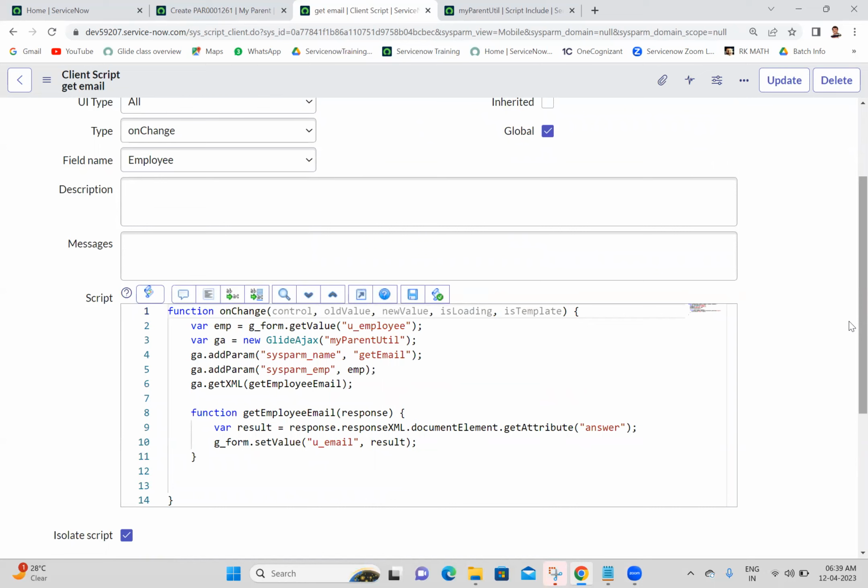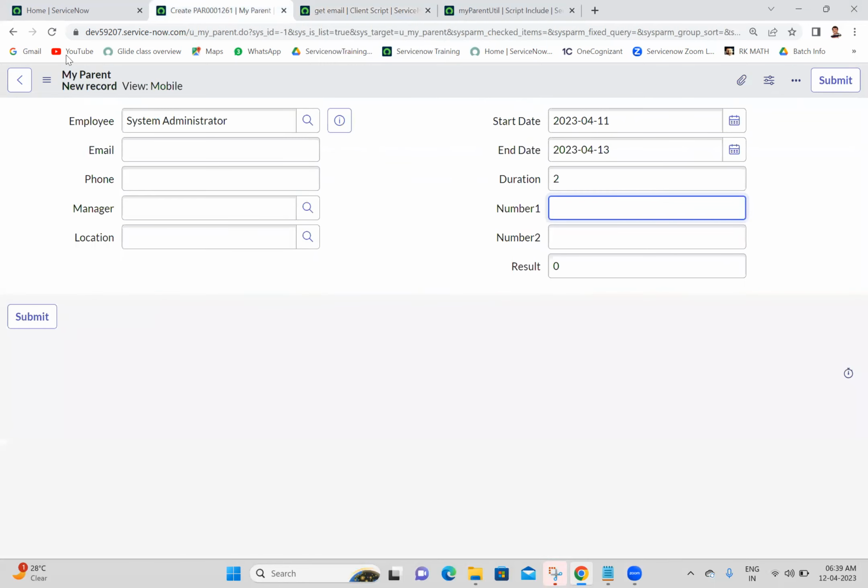Okay, fine. Now you can see the result, how it is working. Come and refresh here. Yes, we are getting the email ID. Now I'm selecting Anji user, and you can see we are getting Anji's email ID.